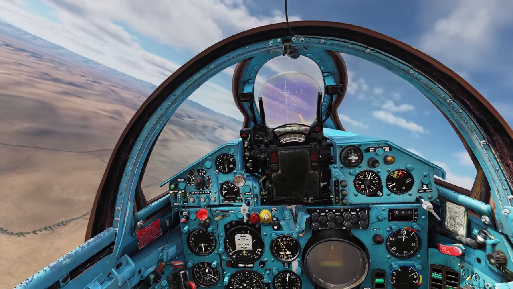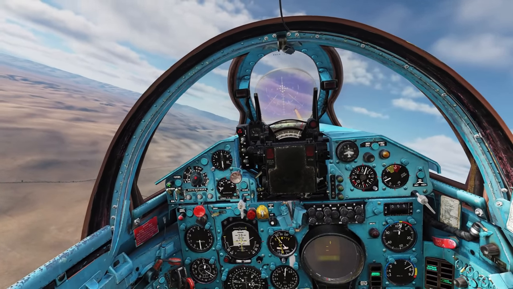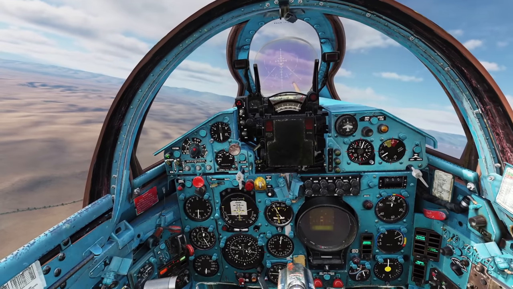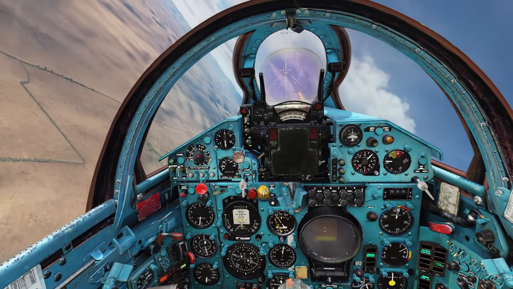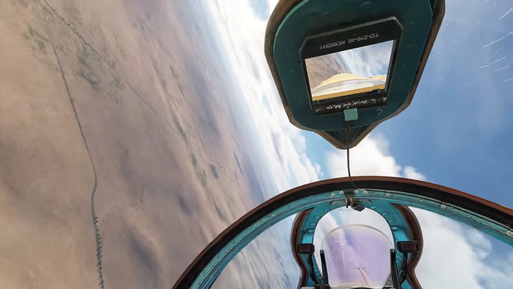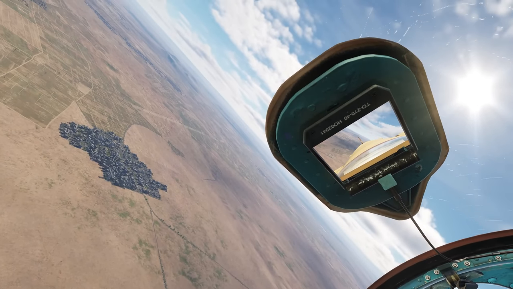Overlord, Draco 1-1, bogey dope. Draco 1-1, Overlord, Ra, 143, 30, 700, aim northeast, two ship Tiger 2. Two ship Tiger 2s. Okie dokie.